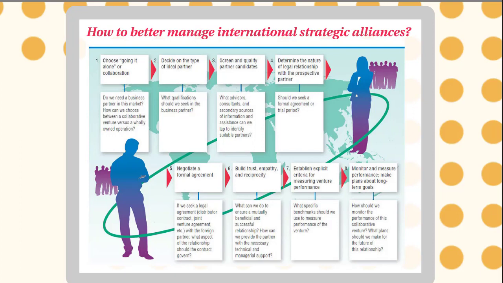Usually in the negotiation process, a company will decide what kind of agreements or terms should be involved in the relationship. Sometimes it could be a formal agreement, or maybe just informal or oral agreements. Once you enter the agreement and start collaborating with each other, during the process you need to build trust, empathy, and reciprocity with the partner. That is much more related to the relational-based view in the literature.